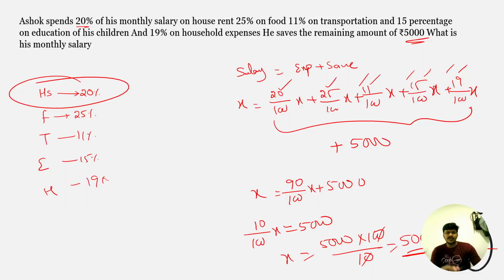But the problem here is, for such a small problem, do we need to do all this? No, that is too hectic a procedure. What we are doing is assuming the salary x, calculating all the expenditures, and equating salary to expenditure plus savings. We are using that logic to find the answer. But this seems too much when you're solving the easiest kind of problems. Remember, I told you, when you are calculating with percentages, the total value is always equal to 100. Why can't you use that logic?